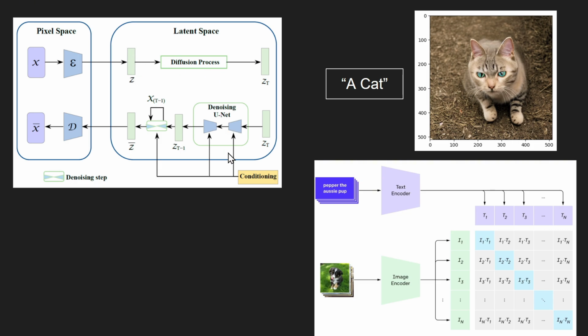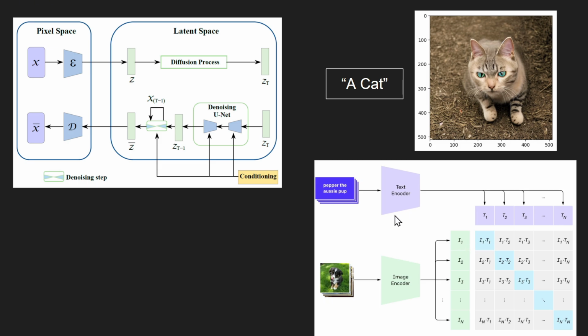Now, to guide this generation process, we introduce text conditioning here. For example, let's say we want to generate an image of a cat, we pass it to the diffusion model and it generates something like this. But how does the model understand? This is done using something called a CLIP model, a model trained to associate images and their corresponding captions. For every caption in the dataset, CLIP encodes the text into a text embedding and the corresponding image into an image embedding. And then the model learns to align both representations, something like this. So here all the corner pairs should have the highest alignment.